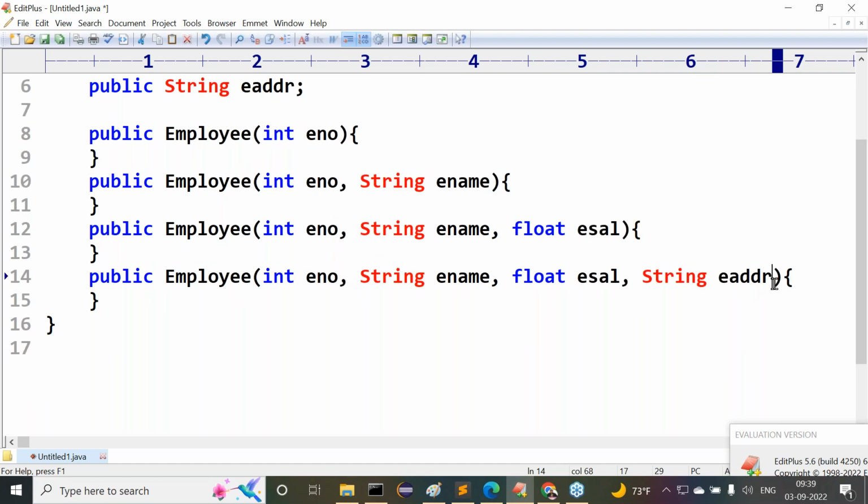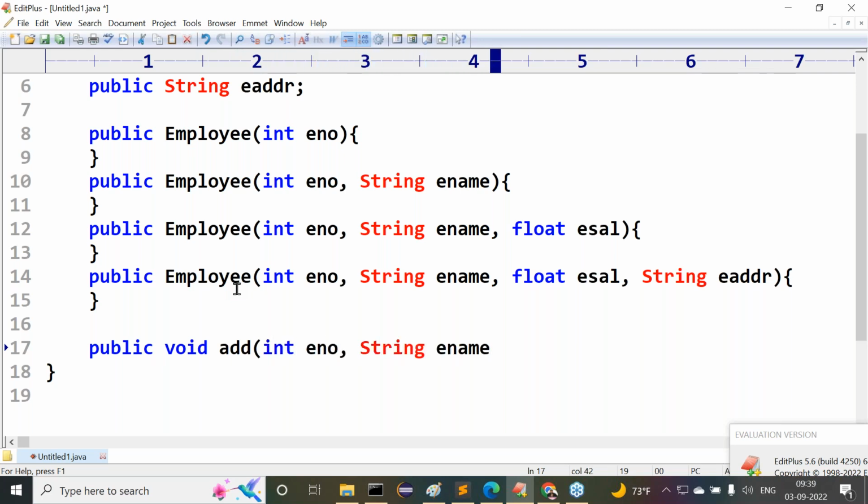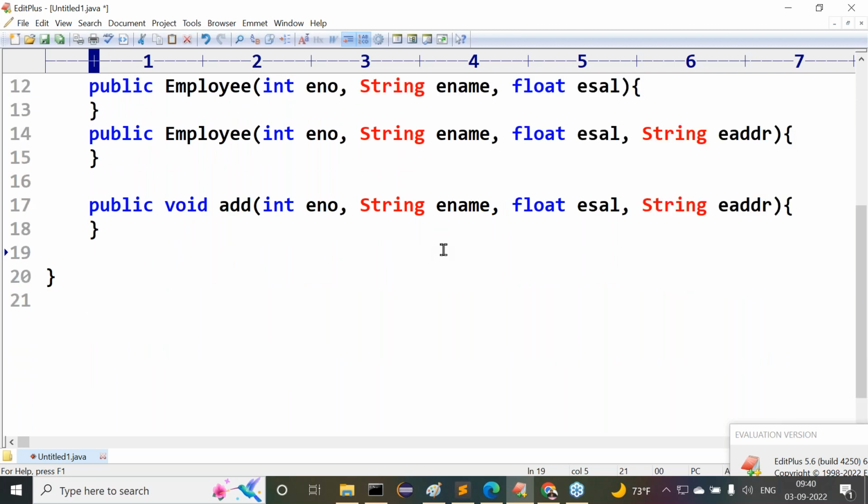How many constructors did we prepare here? 4 constructors. Next, I want to prepare some methods. What methods do I want to prepare? There is public void add with int eno, String ename, float eSal, String eAddr. That's okay, this is the add method.